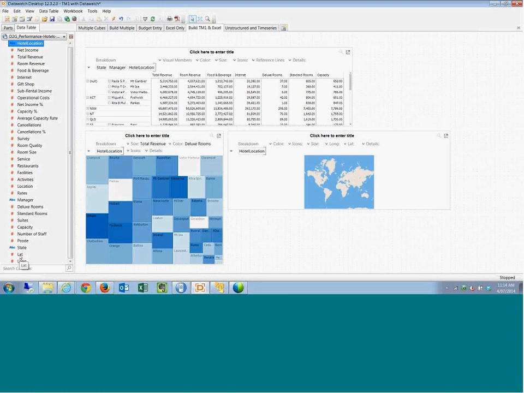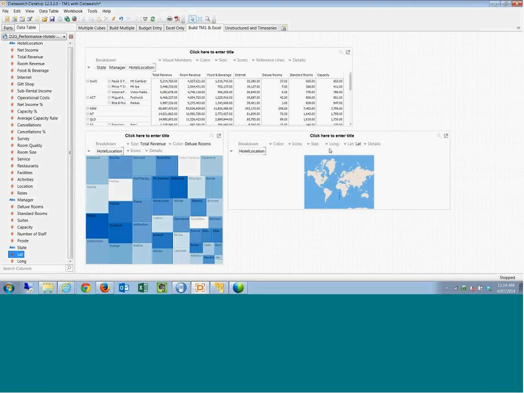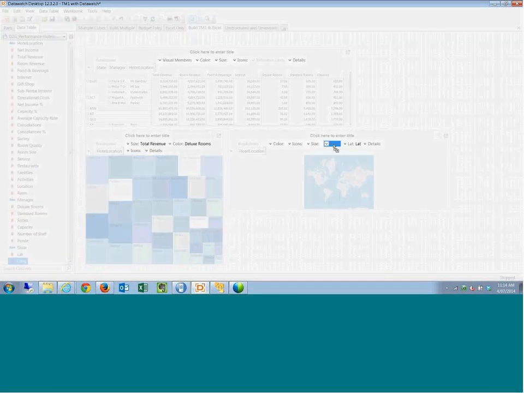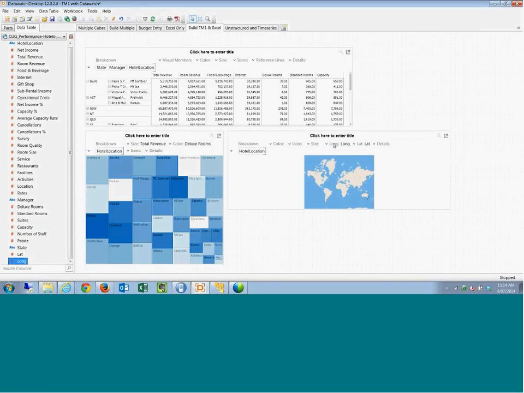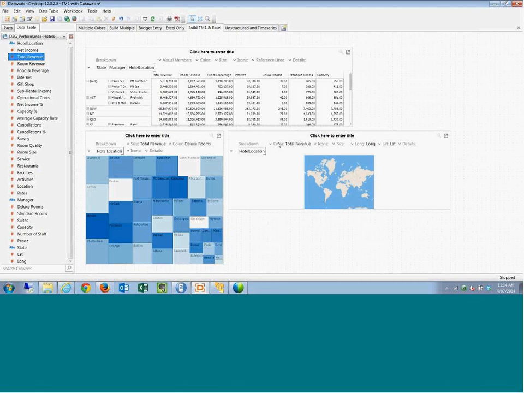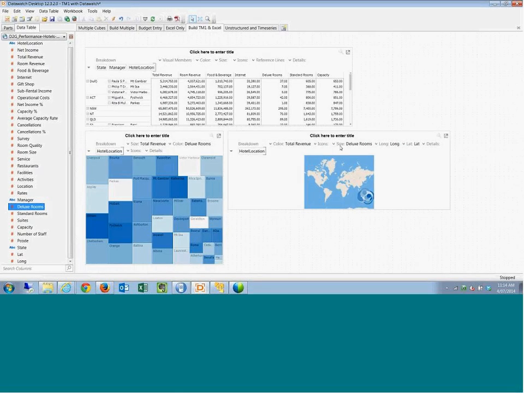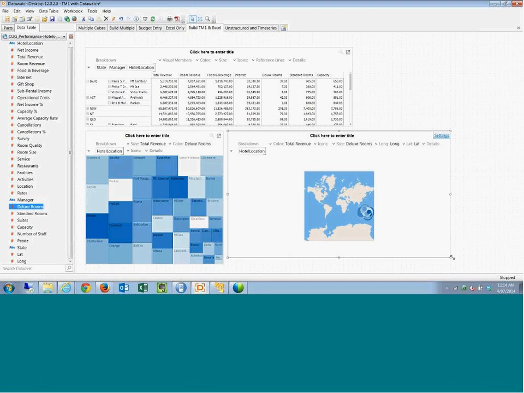And we'll bring in those hotels based upon their latitude and longitude, and then represent maybe the size by color, total revenue, and the number of rooms and their size. Obviously we see the concentration here in Australia.